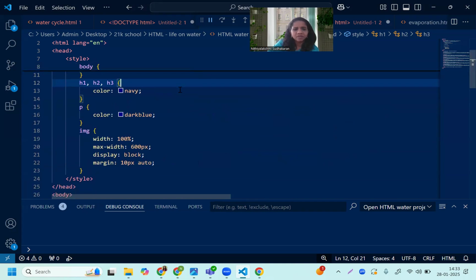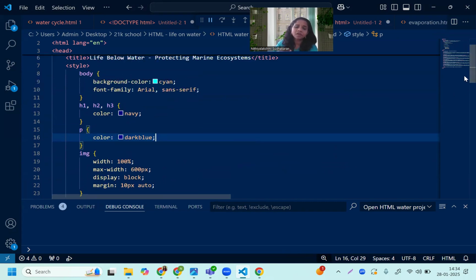And a paragraph selector. So this symbol is called a selector. So we have selectors and color equal to dark blue. You have to use a colon over here: color, colon, dark blue, semicolon. Like we have a full stop in all our English sentences, after completion of every sentence we have a full stop. And if you want to pause somewhere, you'll use a comma, so punctuation. In a similar way, you can think of the semicolon at the end of every line. It marks the end of that particular line. It's very important. Even a hyphen, a space, a semicolon, everything matters when it comes to coding. So please be mindful of all those things.